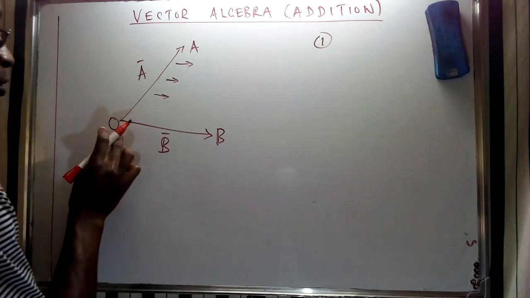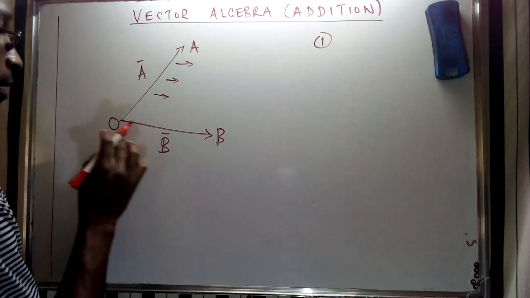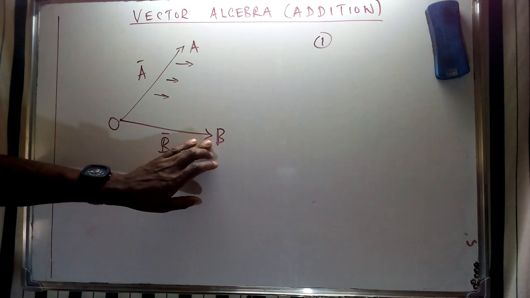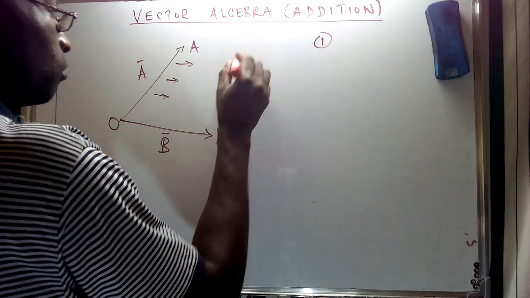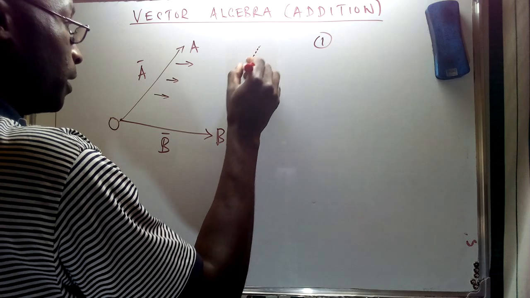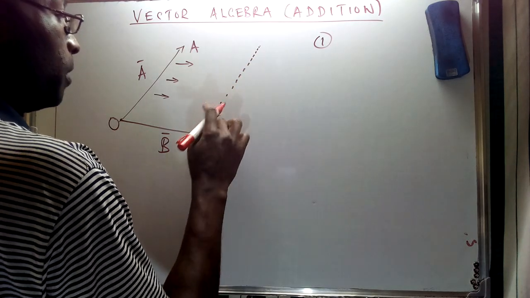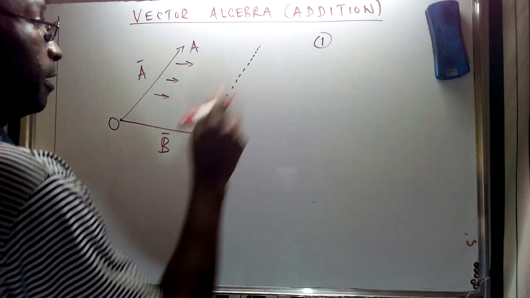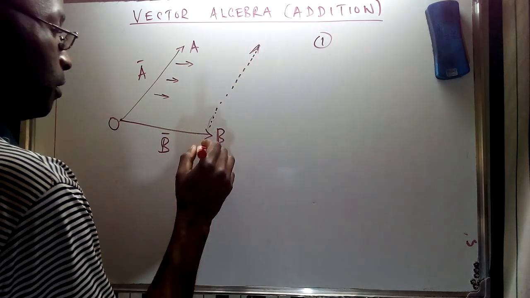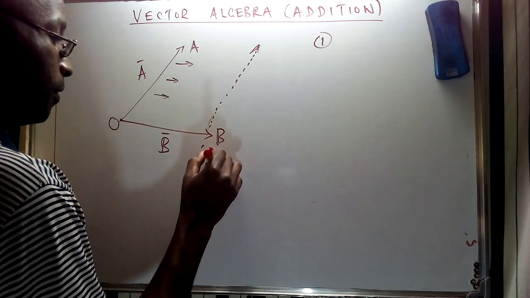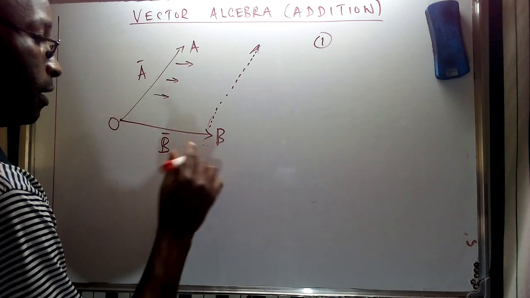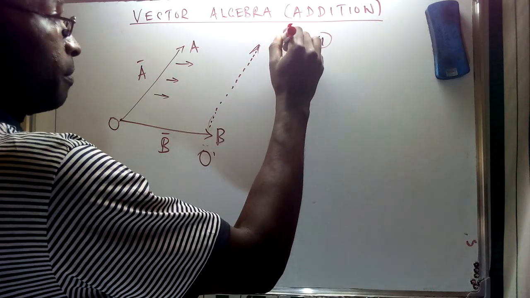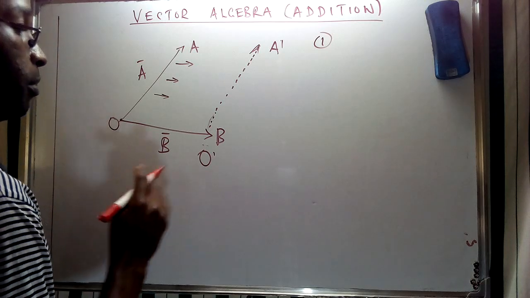We are going to move it to a point whereby the point where it is joining the origin is going to coincide with the tip of this other vector B. I'm going to use a dotted line in order to differentiate this one from the first one. So if you move vector A to this point, we're going to have these imaginary points for the new vector at B, which I can illustrate as O prime, and then we're going to have A prime at this specific point. So these are imaginary points.